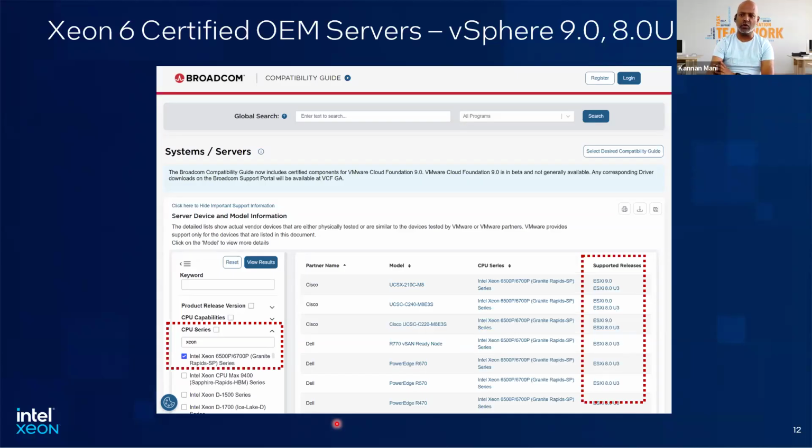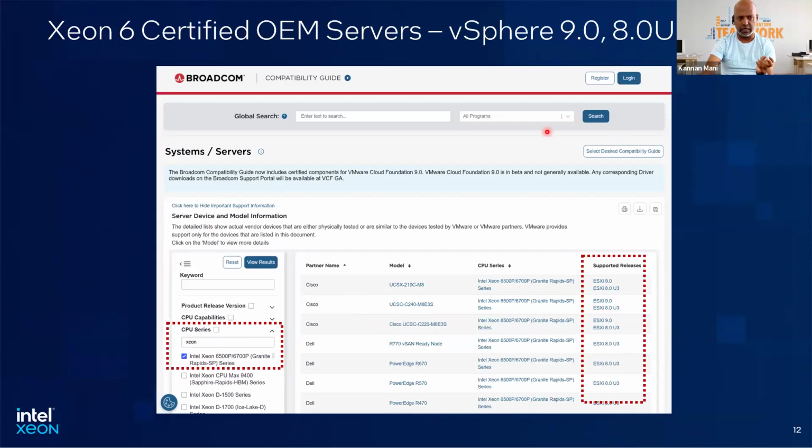So if you search for the Xeon 6 processor, we call it Granite Rapids, that's the internal code name. If you search for that, you will see there are many OEMs certified for both 9.0 and 8.0.3.